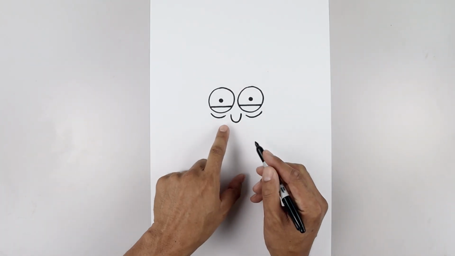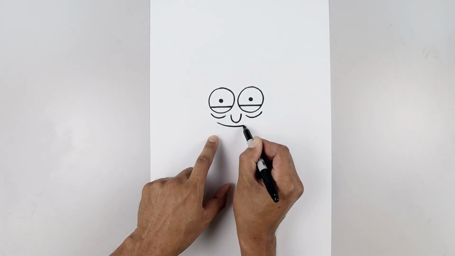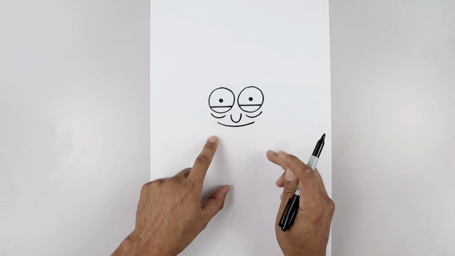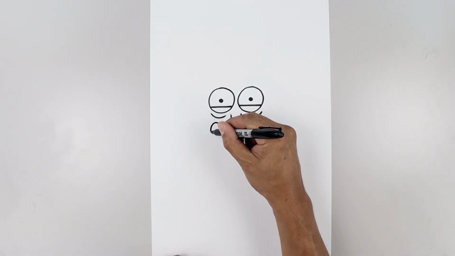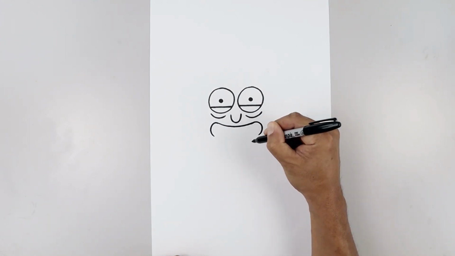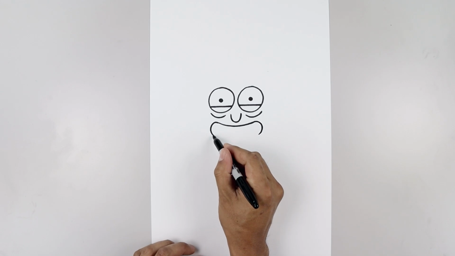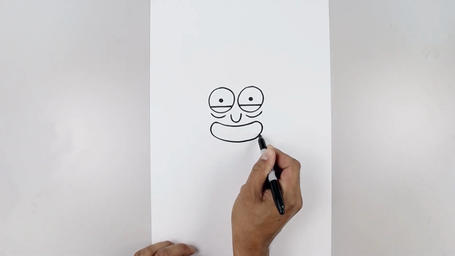Now let's draw in the mouth. We'll start over on the left side underneath the eye, curve down underneath the nose, and then pull it back up. And then we'll round out the side of the mouth. Curving around, and pulling that in. And I'll connect the ends with another curve. Coming down the middle, and bend that back up.